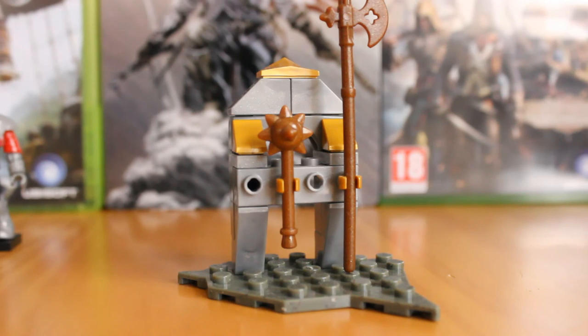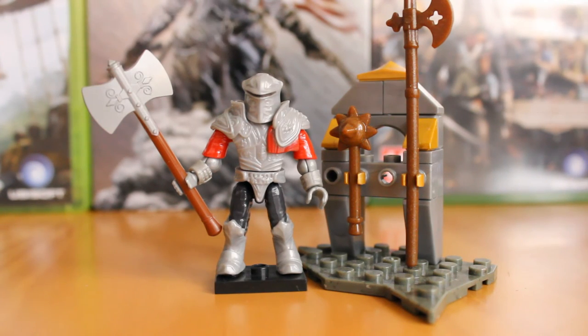For six to ten pounds, you're getting a fantastically articulated and detailed figure. The red really stands out, the armor really stands out, it's all removable, and you get extra weapons — it's an absolutely fantastic set. It's a great comparison to the Adewale set: good guy versus bad guy. Granted they aren't from the same time period, but it's good that they're doing a versus concept, and this guy would look great and imposing beside any Assassin's Creed figure.